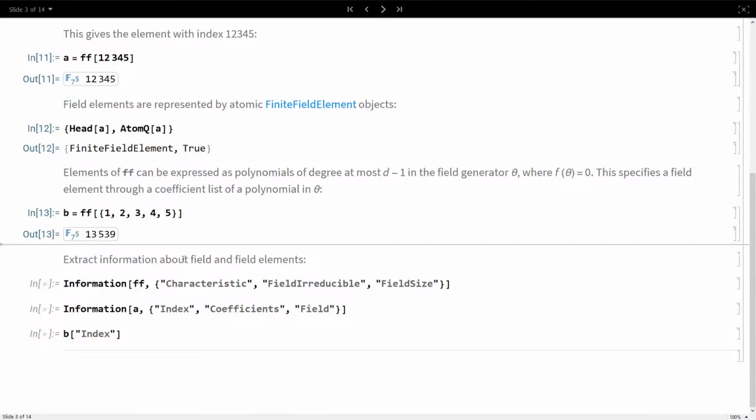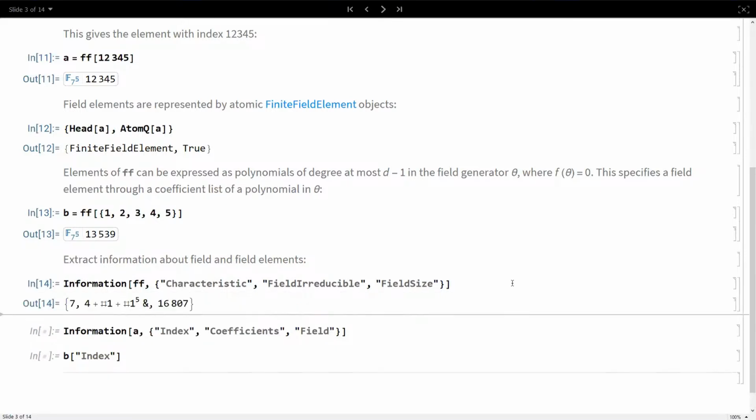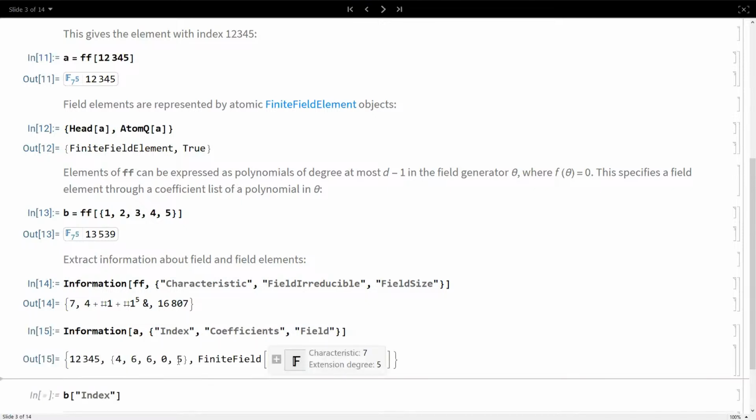And we can extract information about fields and field elements. For instance, this gives us information about the field characteristic, field irreducible, and field size. And this gives information about a field element. So it extracts the index, the coefficients in the field generator, and the finite field.